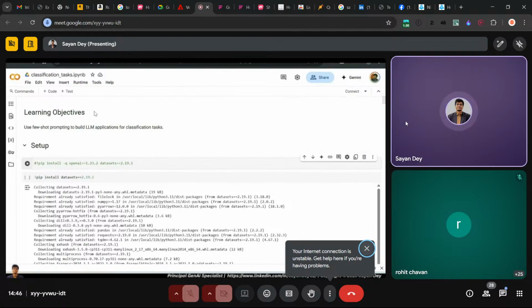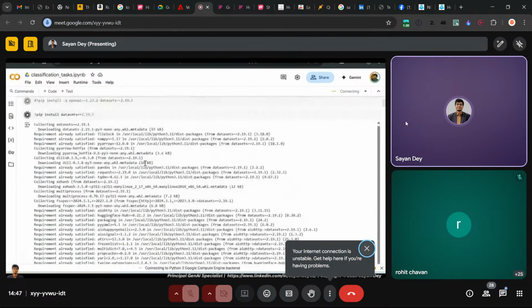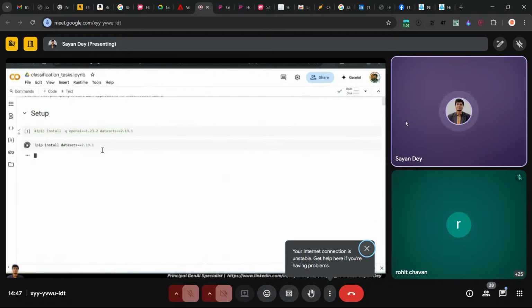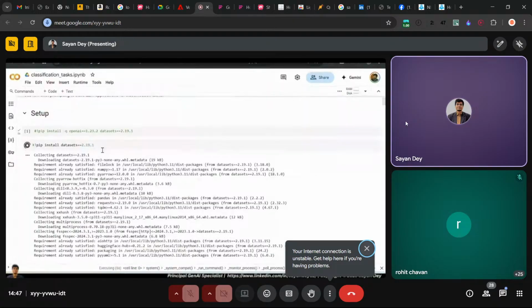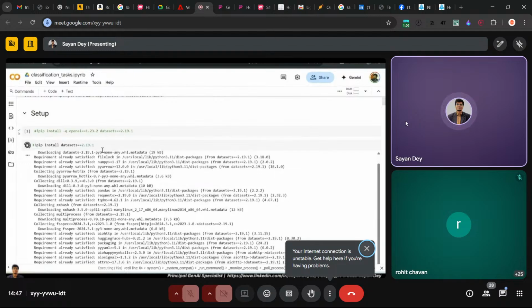The initial part is a couple of pip installs that you are required to do. First we need to pip install datasets, and don't worry too much about these things. Datasets is a Hugging Face library. We introduced Hugging Face yesterday. Hugging Face is a very popular open source community of data scientists, machine learning engineers, Gen AI developers, anything and everything to do with AI and data. It is one of the biggest communities out there, and a lot of people contribute datasets, models, everything there.